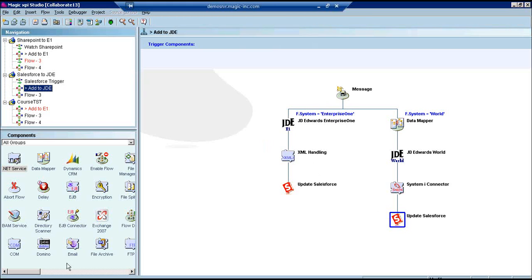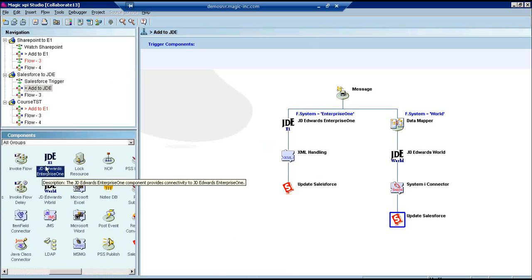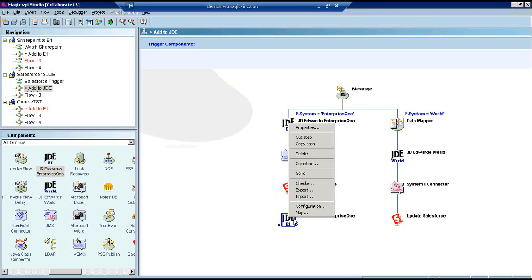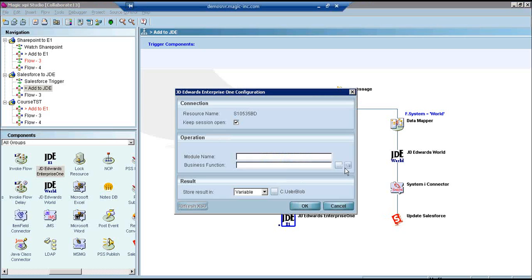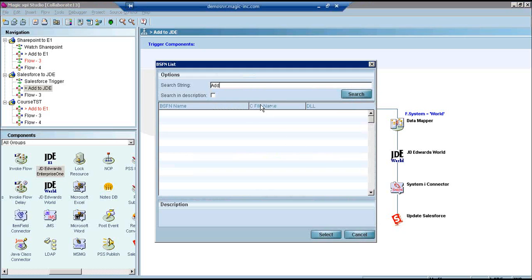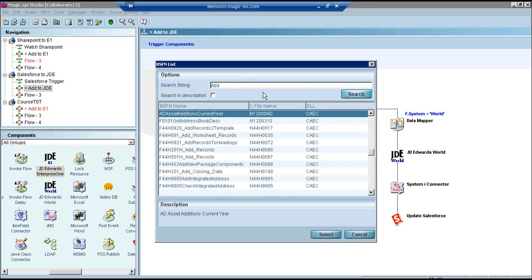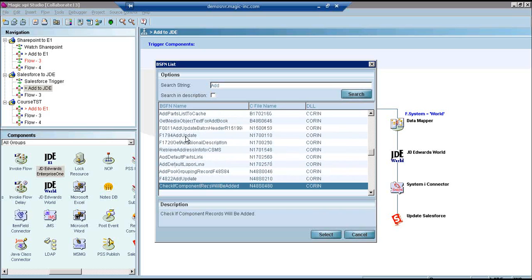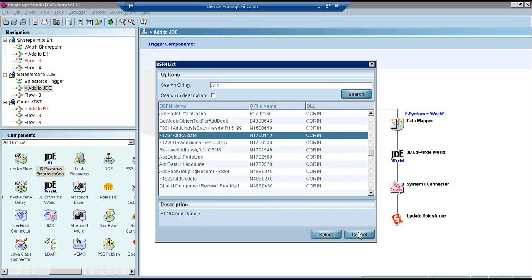So for instance, if I want to work with E1, I would just drag the connector over, drop it off flow, say OK, and then I have a new adapter there. So the next time the server ran through, if I deployed it, it would run that. And it's all wizard-driven configuration. I just right-click it and tell it what I want to do. I can search for business functions with addresses or sales orders or things like that. It'll search through and find the ones I want. So if I wanted to work with these tables like that, I can.